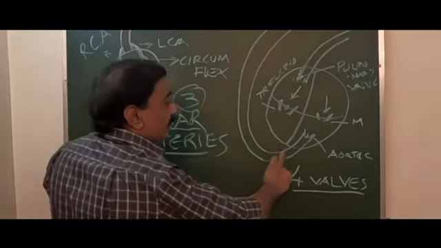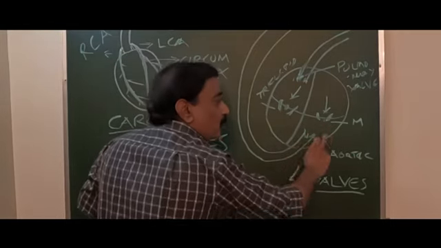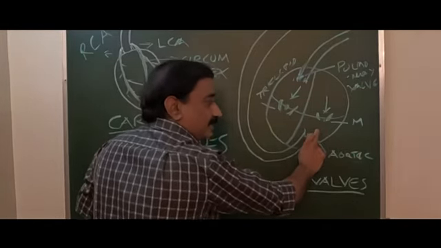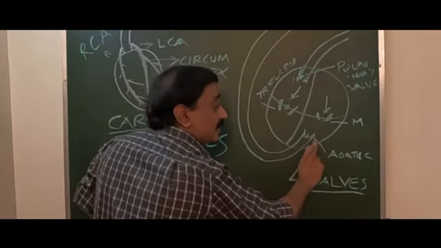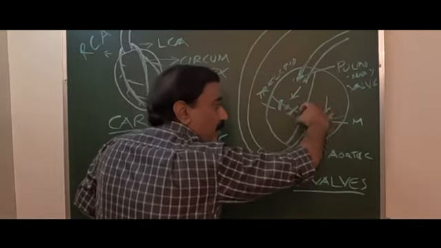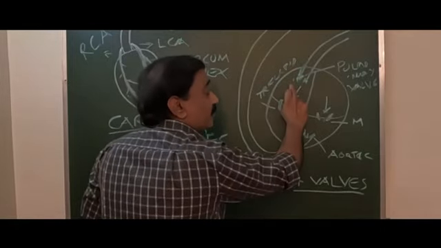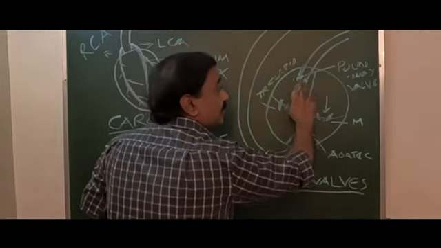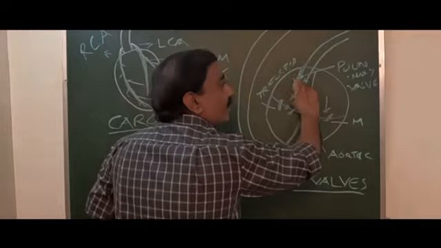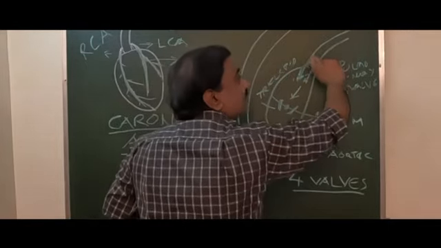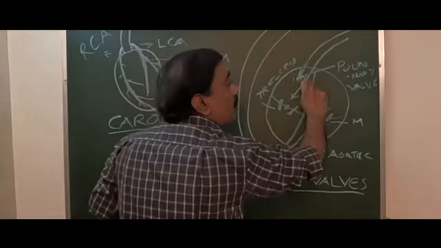Again, I told you this is a very big artery. If the blood has to go from the left lower part of the heart into this blood vessel, there is the aortic valve, through which the heart pumps into the aorta. It doesn't come back. And from the right side of the heart, there is another valve called the pulmonary valve, which supplies the lungs. This goes to the whole body, whereas this goes to the lungs. This is called the pulmonary valve.